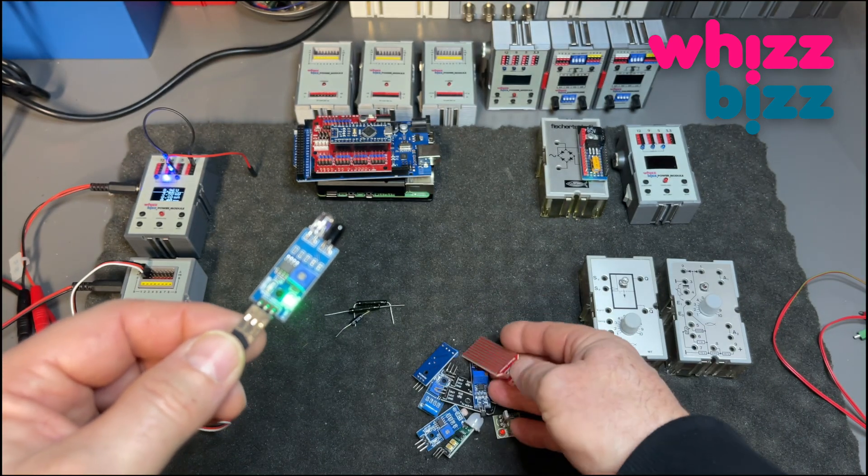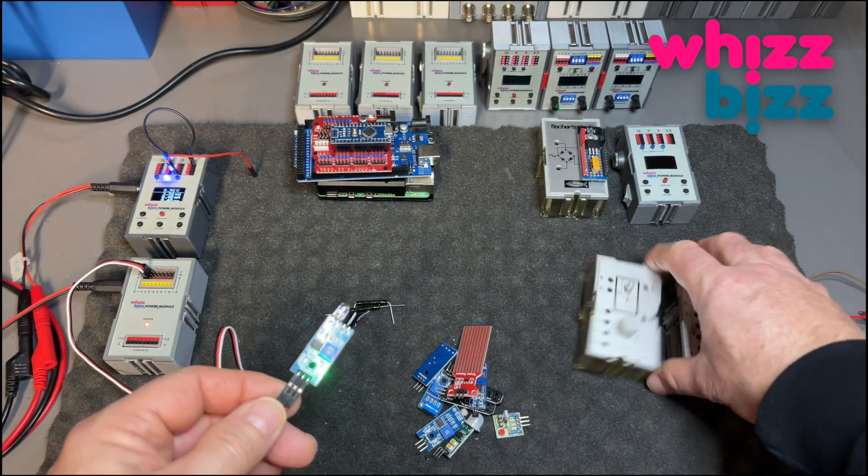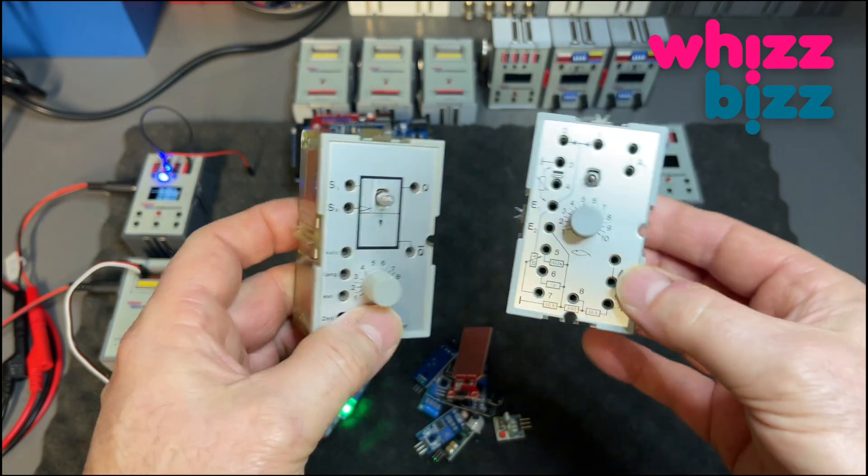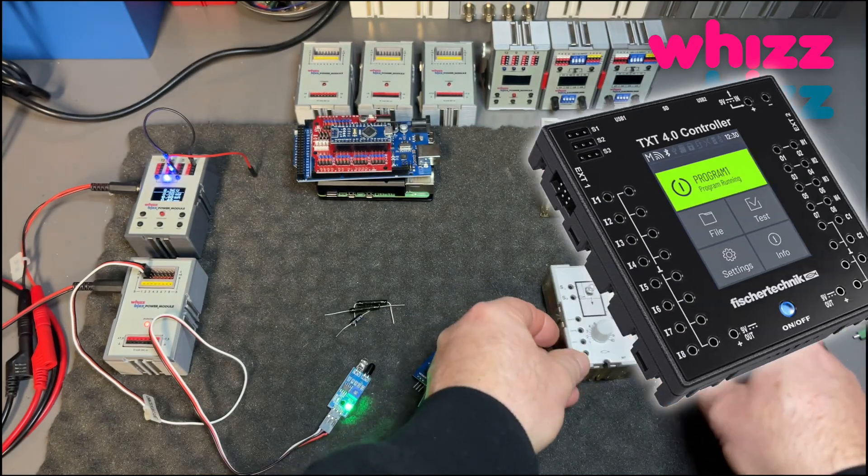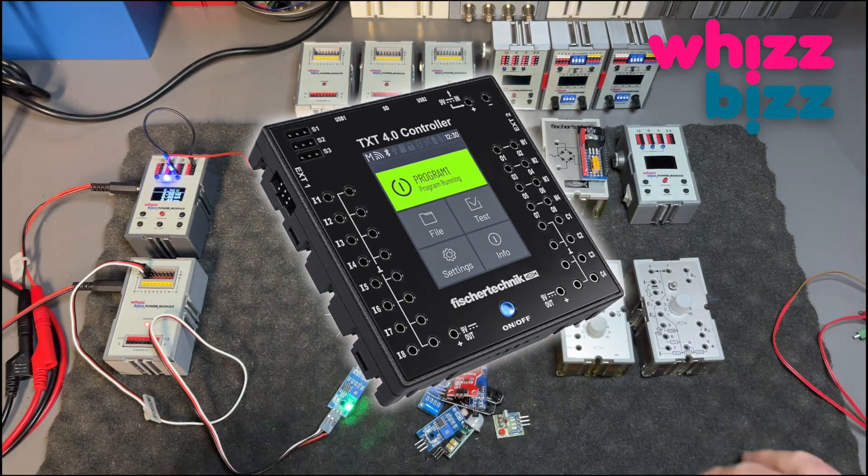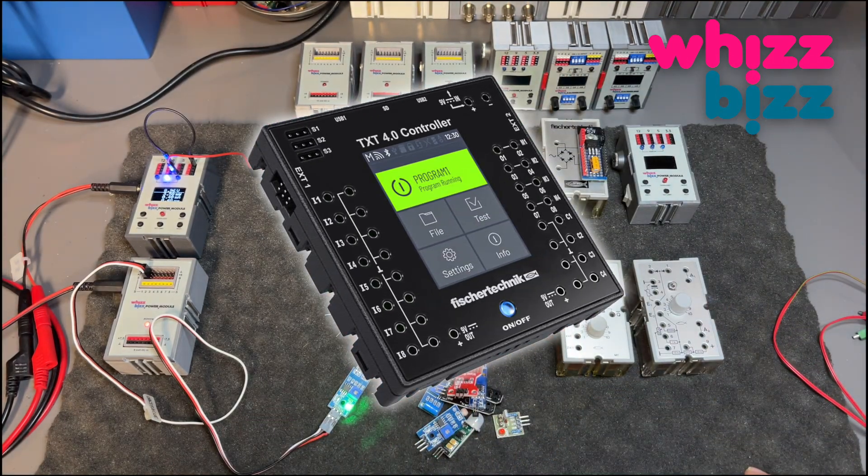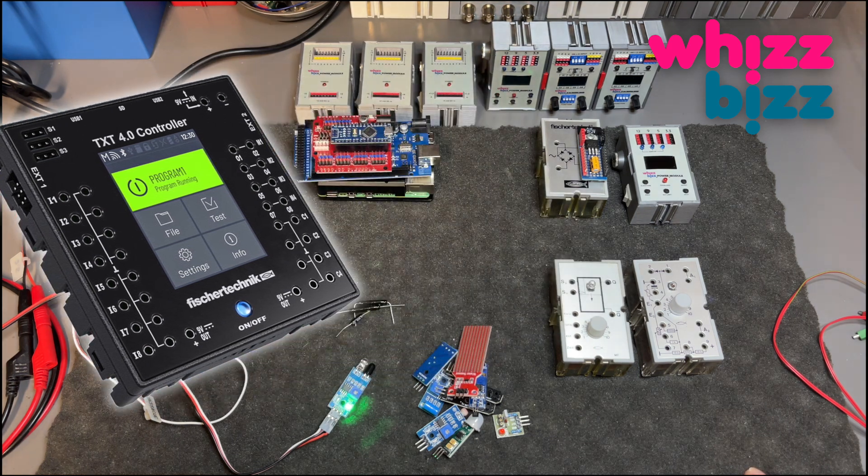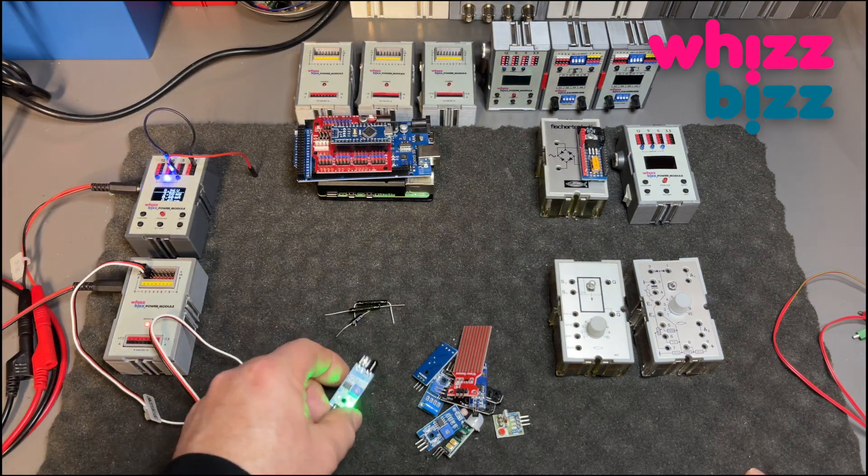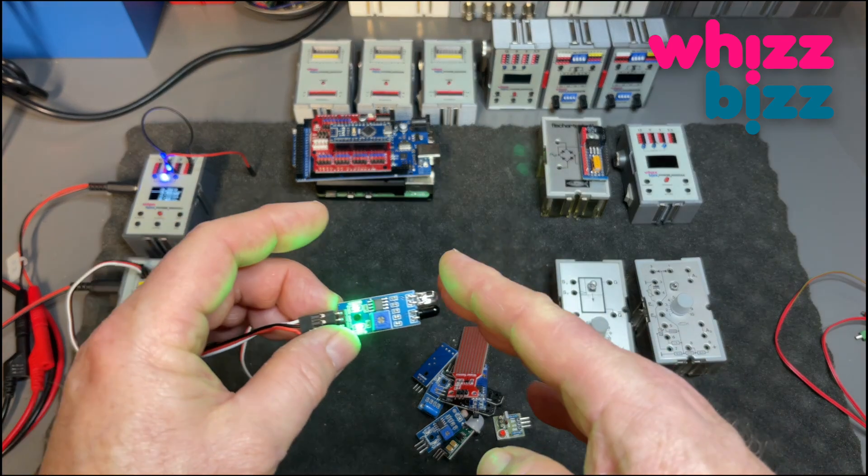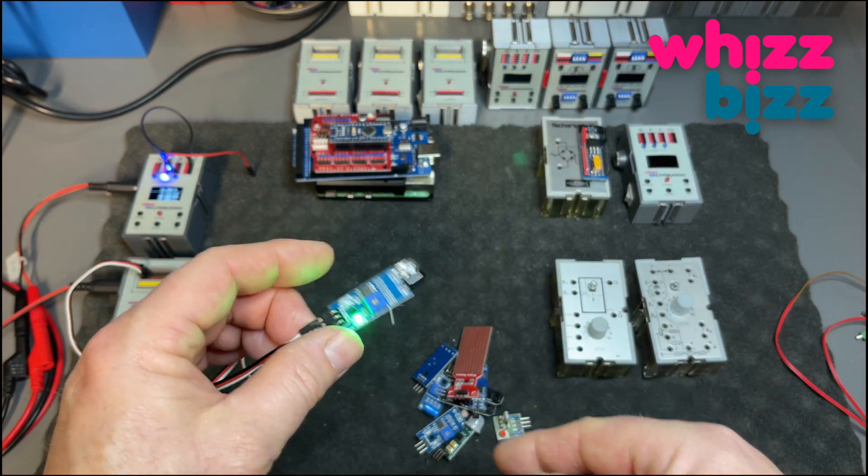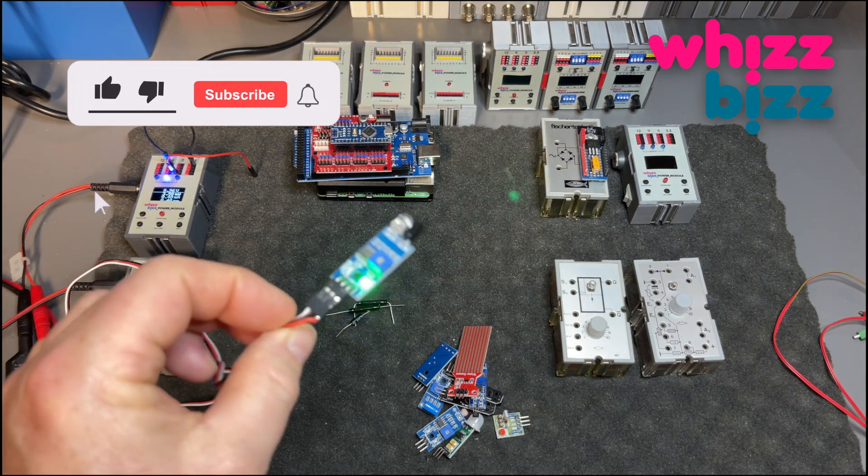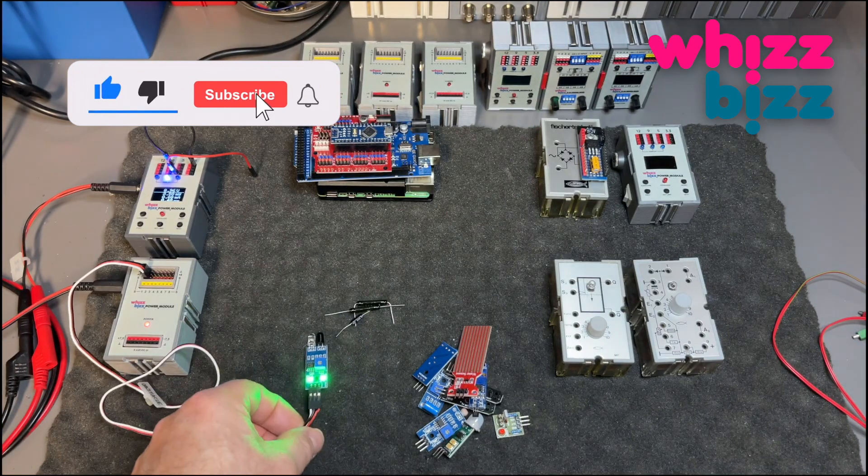It would be convenient if in the prototyping and experimentation phase you could also use the sensor boards. But looking at Fischertechnik, both their vintage electronic modules, these so-called Silberlingen, as well as their more modern controller solutions like the TXT controller, are all in the 9 volt domain. They work on 9 volts and their inputs are in the 0 to 9 volt range, making it difficult to use these sensors without modification or additional electronics.